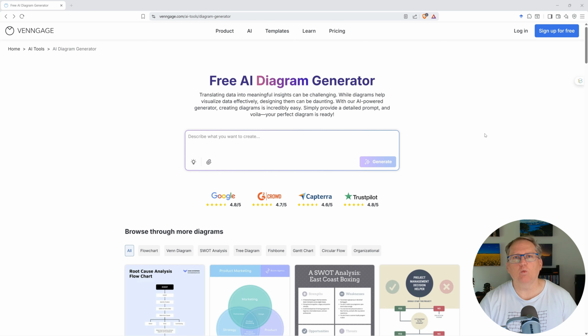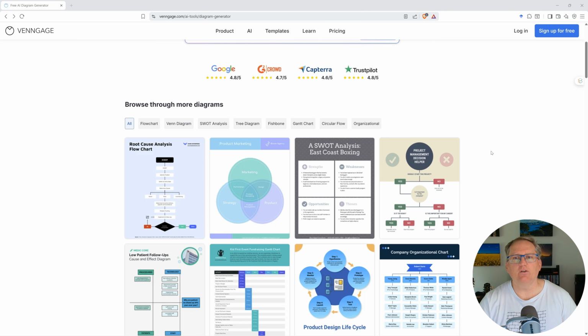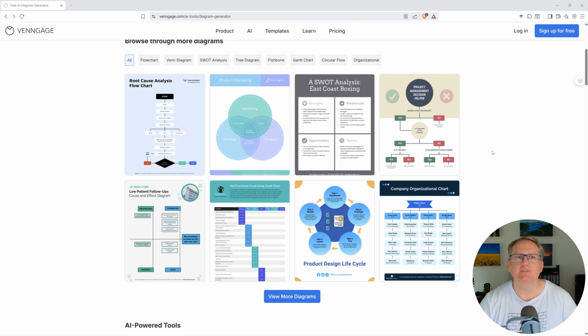It can generate a wide range of different diagrams that you might be using in business and other contexts. If we have a little bit of a scroll down, we can see examples of some of the diagrams, including Venn diagrams, flow charts, trees, Gantt charts, all really handy stuff. And being able to produce these in a really nice, well-designed way, including adding your brand coloring, is going to be really helpful. It's a real difference to visuals that otherwise you might have been doing in something like PowerPoint, where they all look a bit clunky and misaligned and take a whole lot of effort and fiddling to do.